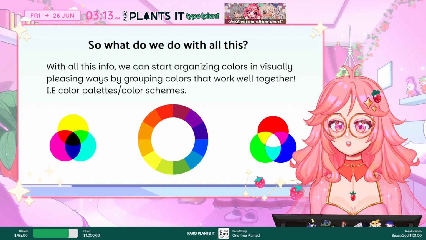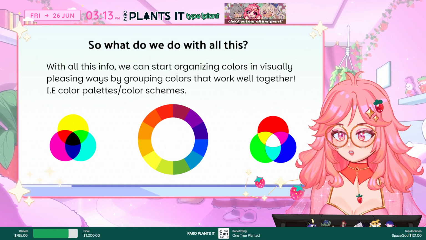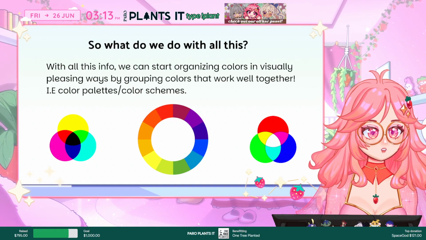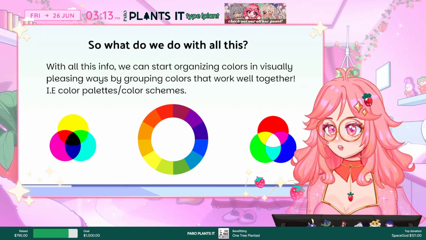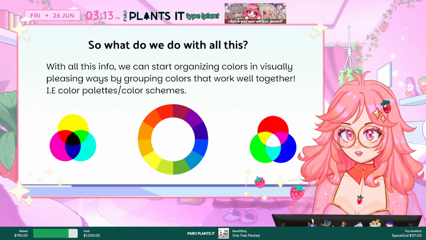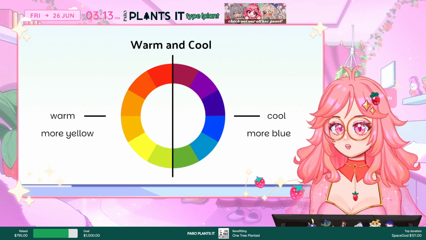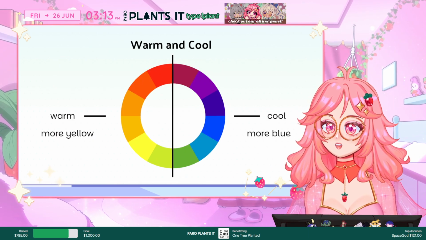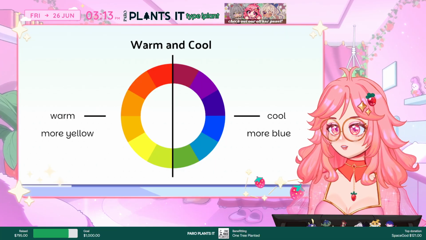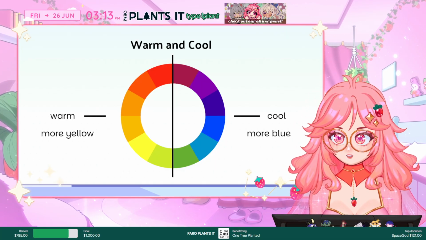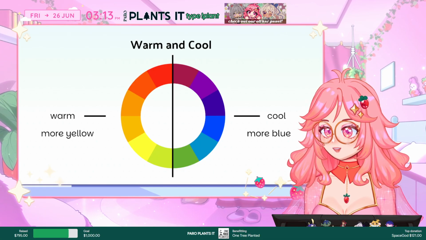We essentially take color theory and we're like, okay, now we have a color wheel. We can organize colors into certain ways and groups that make things feel good. For example, we'll start with the textbook color organization: warm and cool. And there's even debate on where to divide warm and cool colors because, again, color can be kind of subjective.